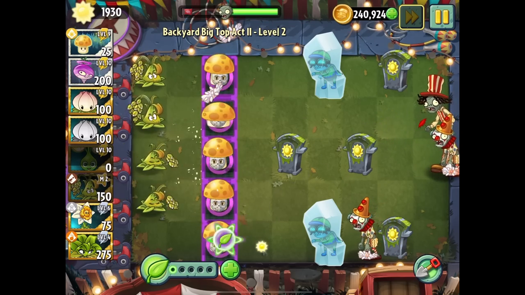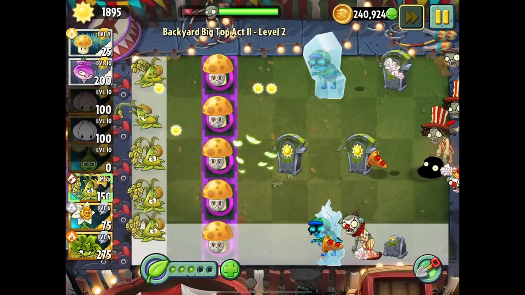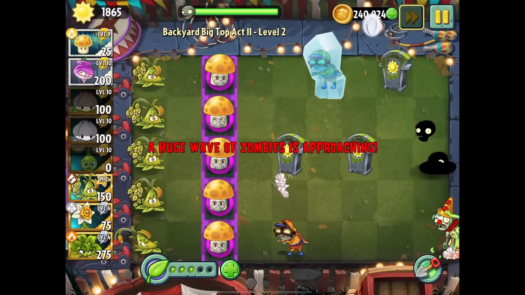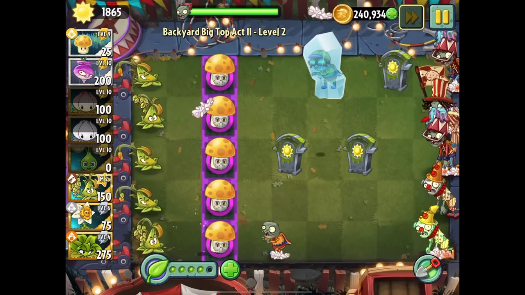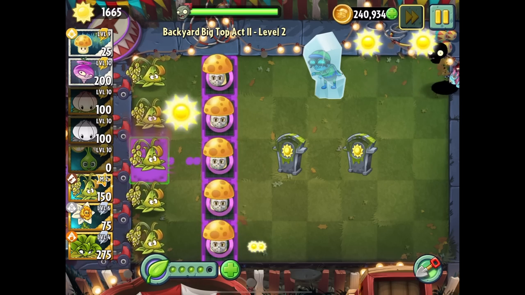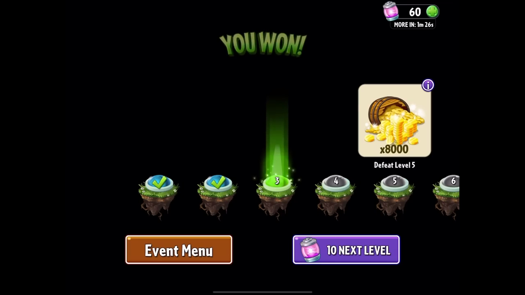I don't know if they're even going to bother attacking the graves. It almost seems like no. There you go, there you go. I don't even think they're attacking the graves at all, honestly. We're almost done, so here. That guy might just remain frozen. Yep, well, he didn't remain frozen. He unfroze, then died. Next level.